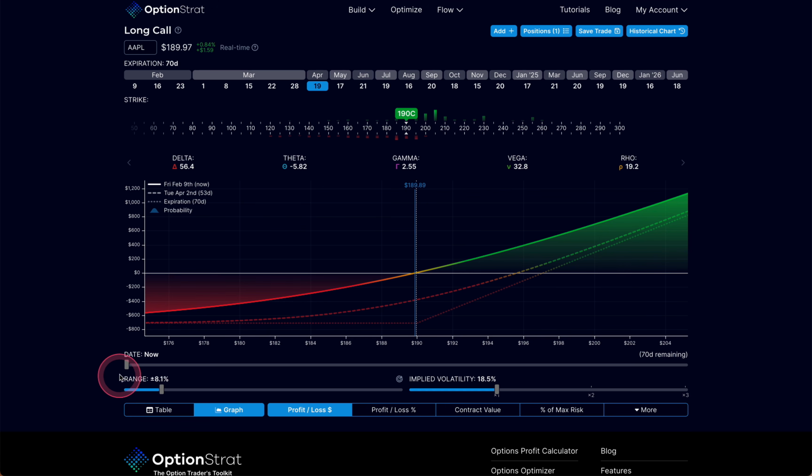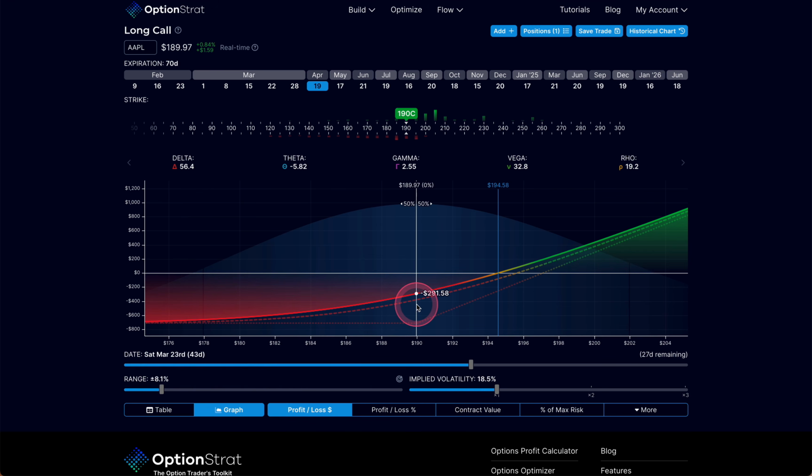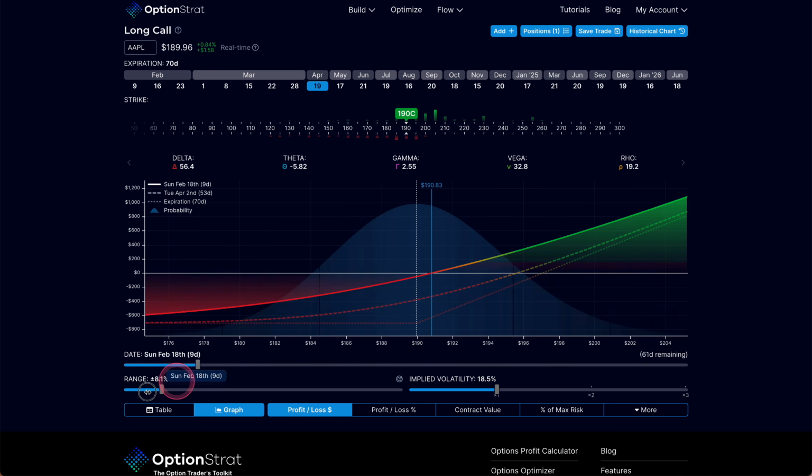And if we march forward in time, we're going to see that our T0 line, if the underlying price here does not change at all, if the price of Apple stays at 189.97, we're going to see that this is going to lose value. The closer we get to expiration, the more money we're going to lose, and the faster it's going to accelerate. We'll look at the speed of the acceleration here, or the speed of that change, in just a moment. But essentially, it's going to continue to move faster and faster the closer we get to expiration.